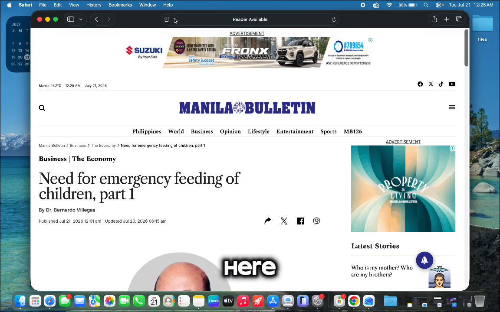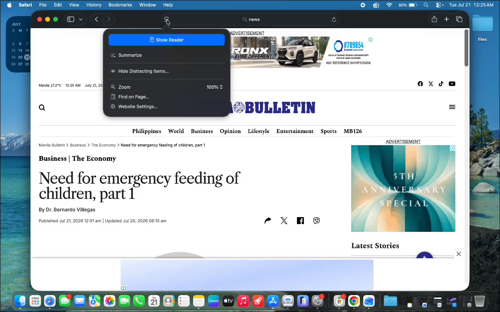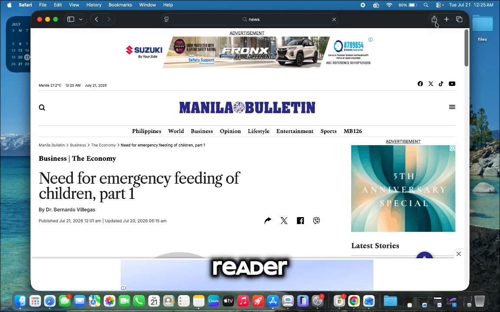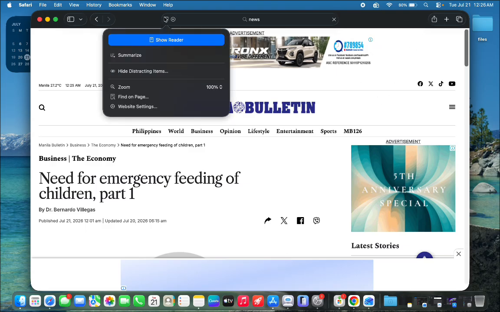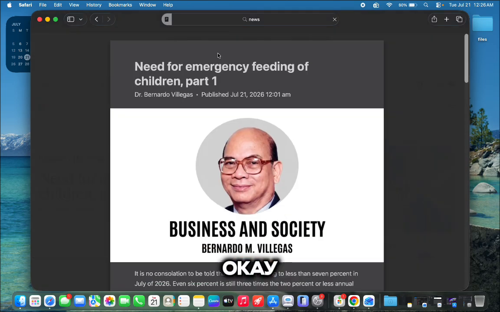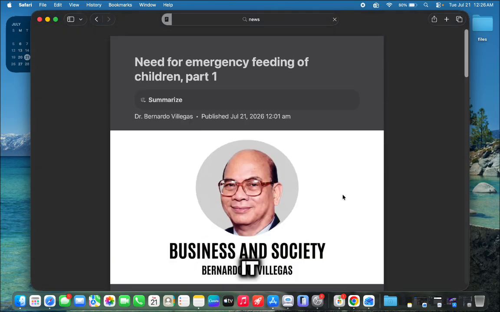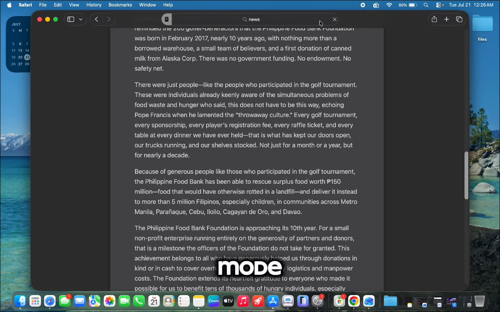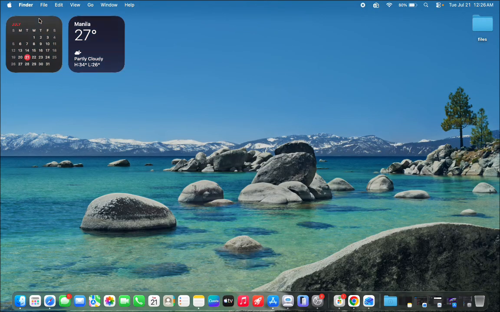And then here, just gonna have to find Reader Mode. Okay. That's it. You will now have access to Reader Mode. Alright, Command Quit. And using Reader Mode removes ads and distractions so you can focus on the text.